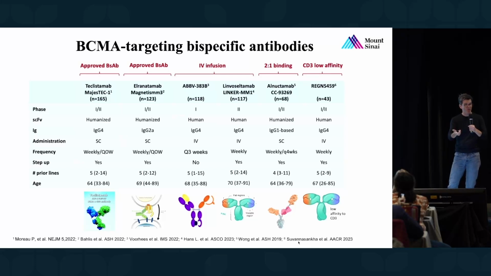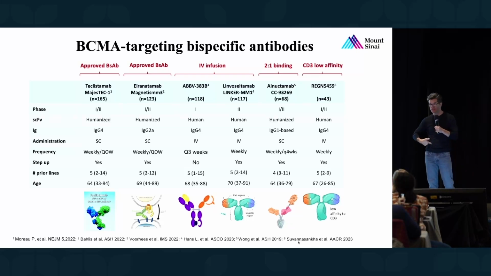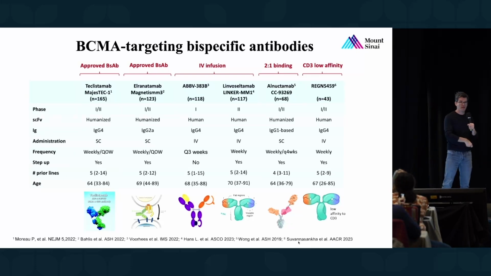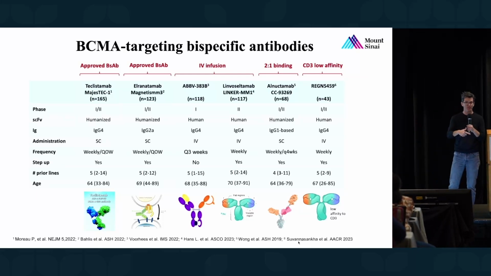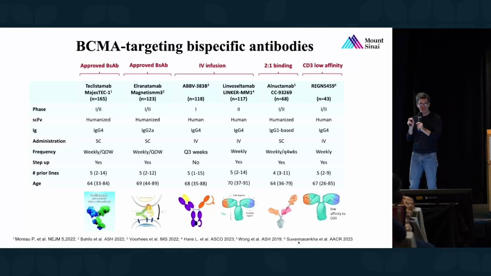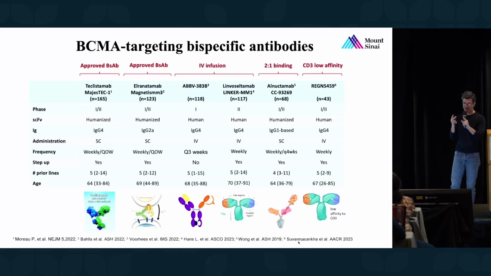They might have more what we call reactivity. And then the half-life of these antibodies, how it's administered. If it's a shot in the belly or if it's through the vein. If it's given once a week or if it's given once a month. If we need to do step-up dosing or if we don't need to do step-up dosing. So that's all of the little nuances between all of these antibodies, and that's why we have so many, and we're going to have a very saturated market for BCMA, bispecifics, and CAR-T.